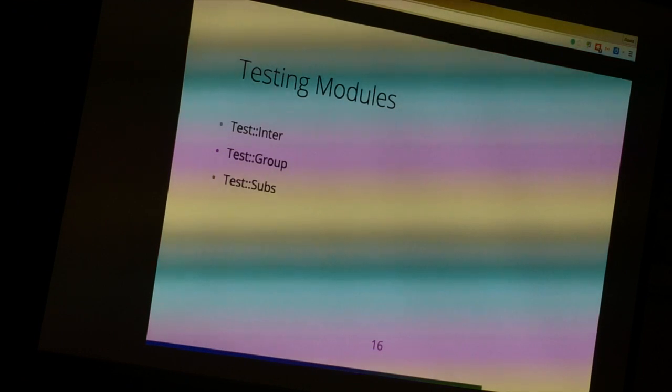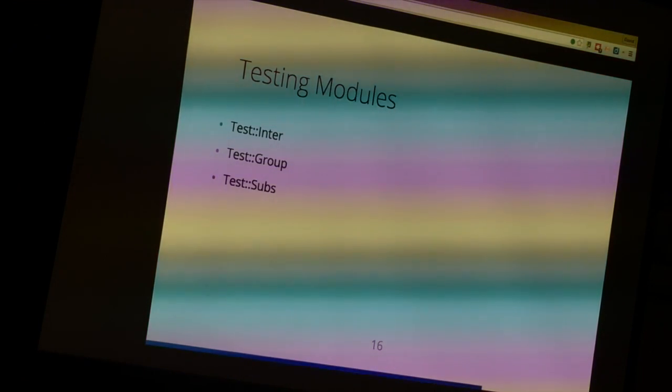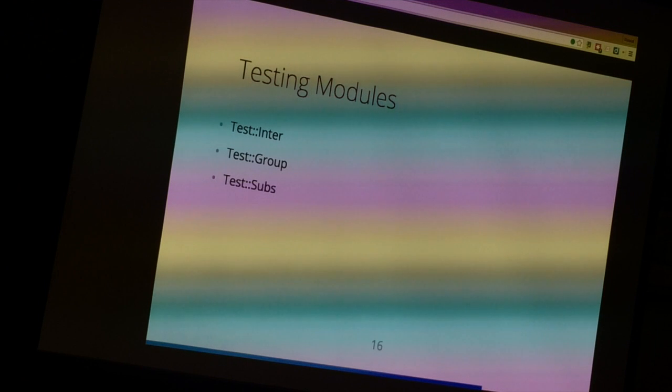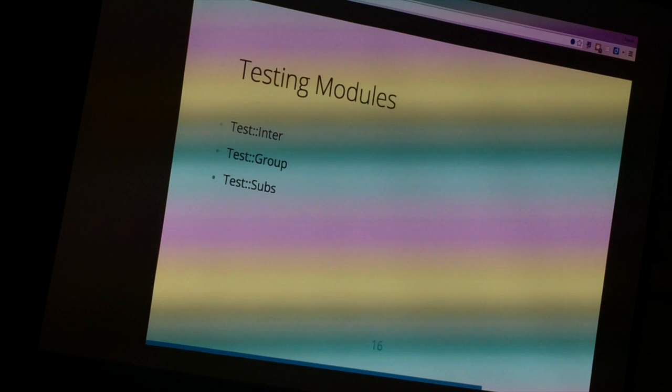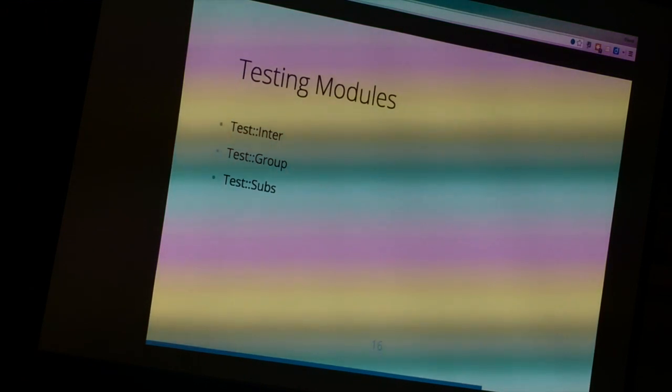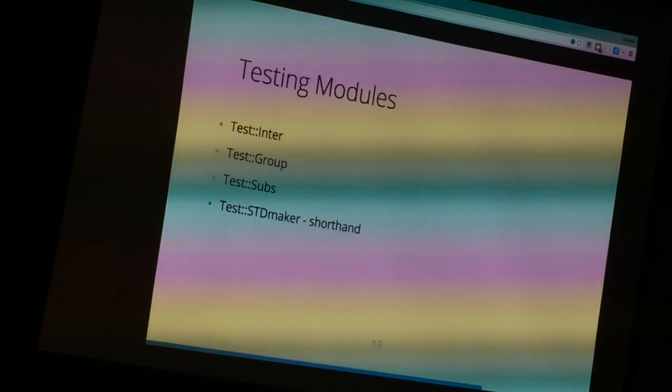It actually provides all of the basic features, but it takes a code ref as the first parameter rather than an expression. So that's an interesting variation on the whole scheme.